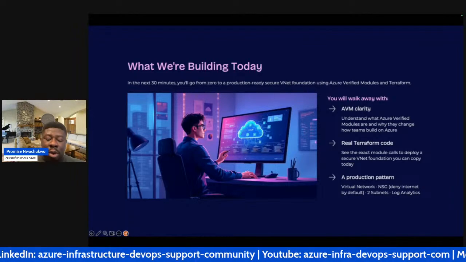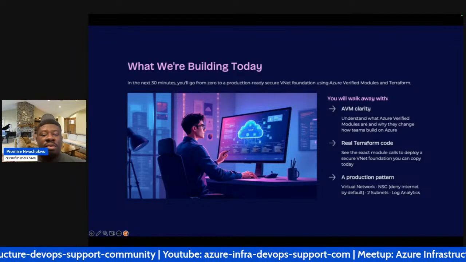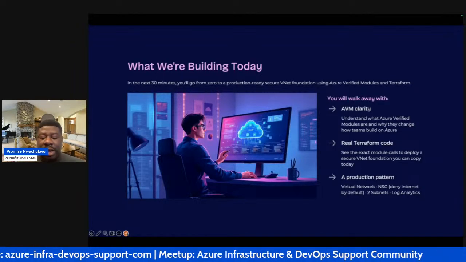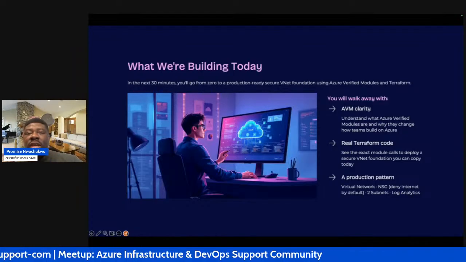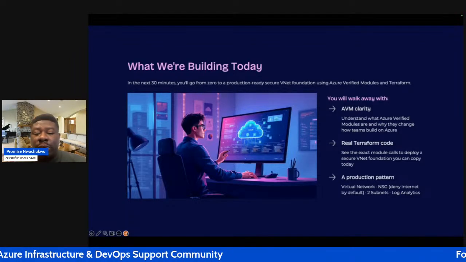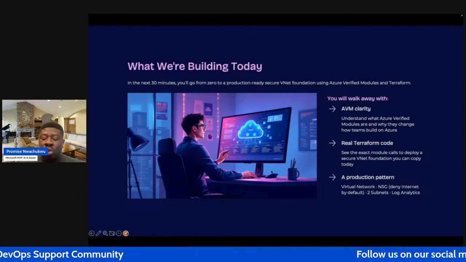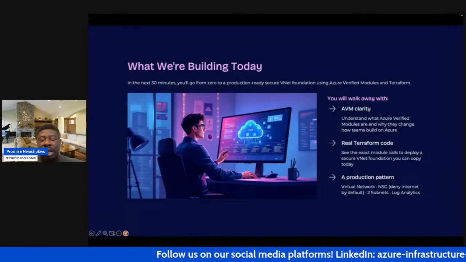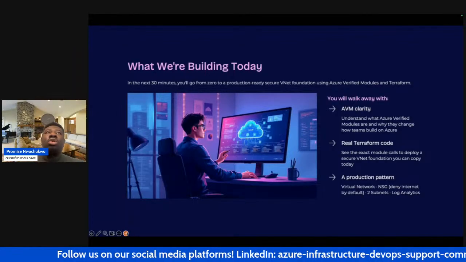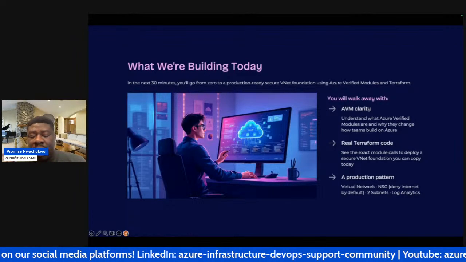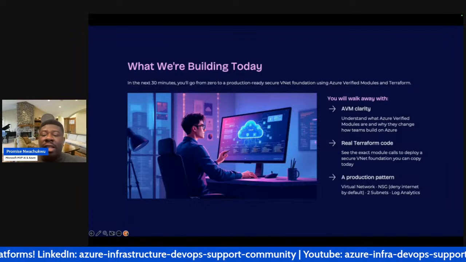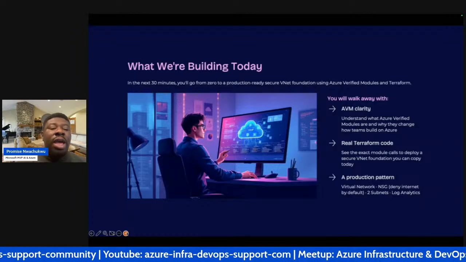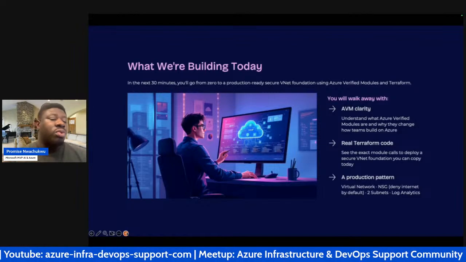You also have real Terraform code that has been verified, has been tested to perform what it is actually meant to perform. And of course, your code is being deployed in a production pattern, meaning that everything which your code should come with is embedded right in here. So that is one beautiful thing with making use of Azure Verified Modules.